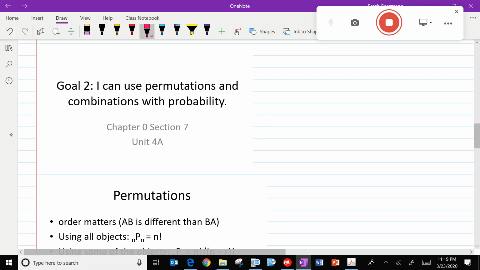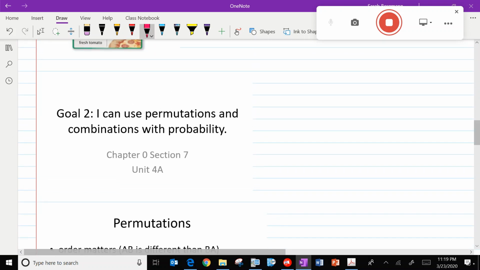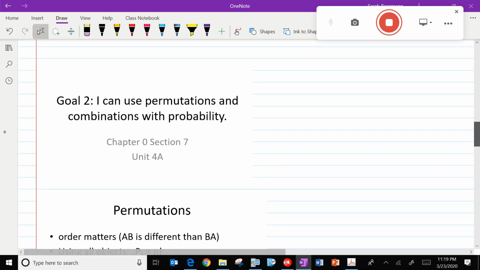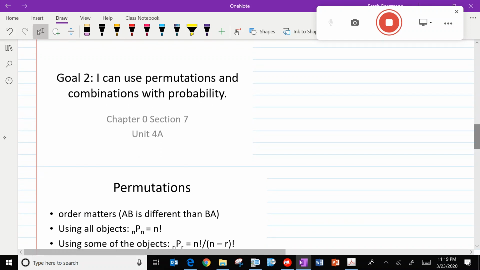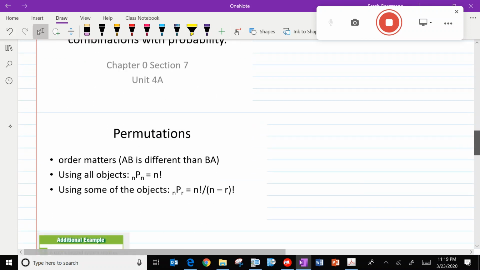Okay, next, I think this is a little bit more complex, using permutations and combinations. I don't blame you if you were confused on this when you were reading it yesterday. I even sometimes still get these confused. You just need to make sure you remember which one the order matters and which one the order does not matter. So just pay attention to that and stick it to your brain so that you can remember.